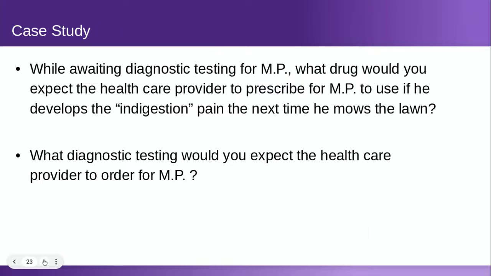Alrighty, moving right along. Okay, back to our friend MP. So while awaiting diagnostic testing for MP, what drug would you expect the healthcare provider to prescribe for MP to use if he develops indigestion the next time he mows the lawn? So remember, what is the medication that we give for stable angina? Nitro, right? We want to see if that nitro makes a difference. And then what kind of diagnostics do you think we would do?